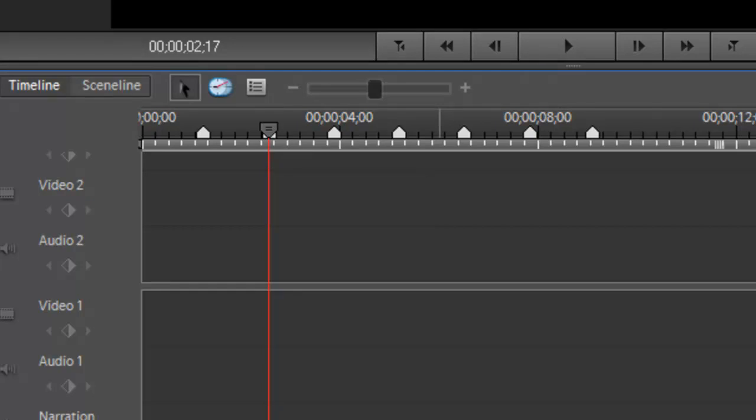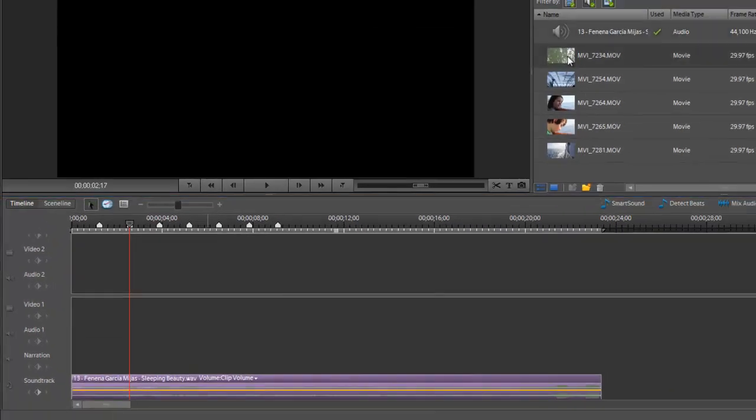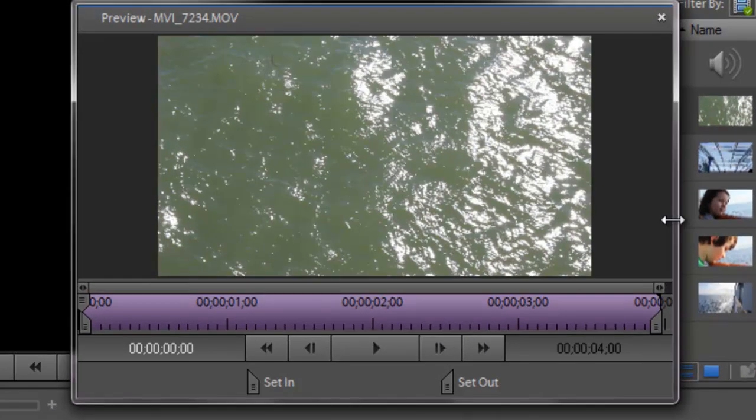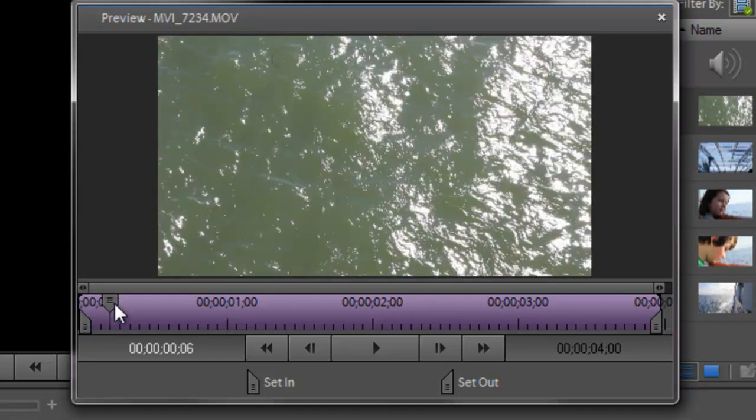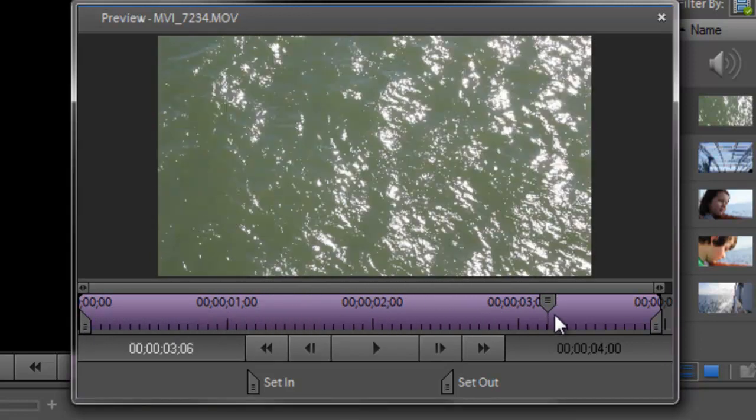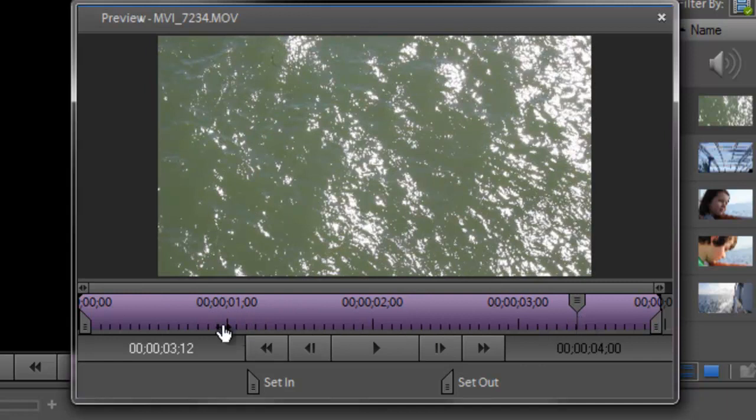So what I'm going to do is I'm going to go over here to my movie clips and double-click on them. And what it shows you here is the time. It starts at 00. That's this little time marker here. And this clip is 4 seconds long. This little gray bar is the in point, and the other one is the out point. So this first clip, if I play it through, is just some nice rippling green water.